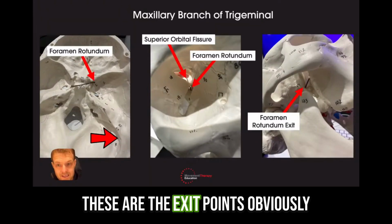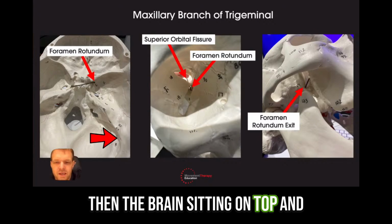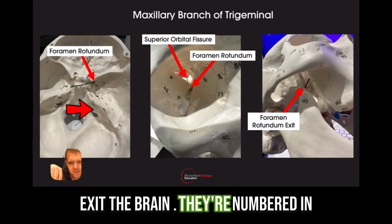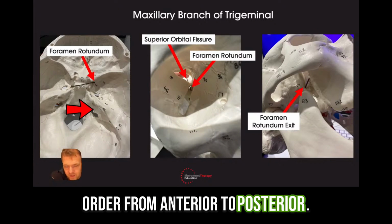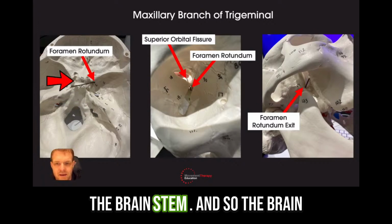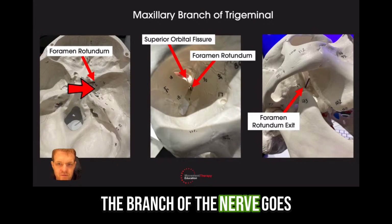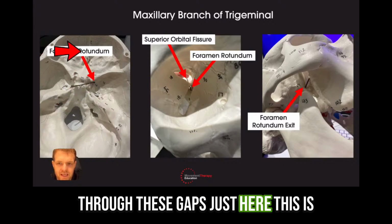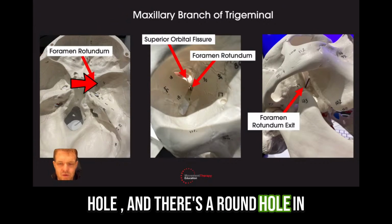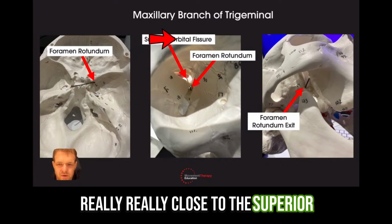These are the exit points. Obviously, we've got the base of the skull and then the brain sitting on top, and we've looked at where the nerves exit the brain. They're numbered in order from anterior to posterior. Number 5 is kind of midway, where it comes off of the brain or the brain stem. So the brain would be sitting on here, and then the branch of the nerve goes through these gaps just here. This is the foramen rotundum, the round hole, and there's a round hole in your skull, which is really, really close to the superior orbital fissure.